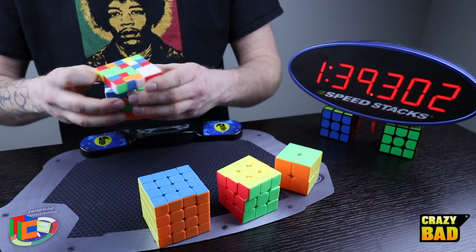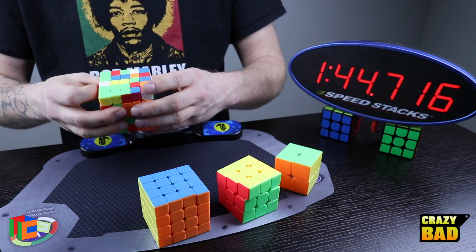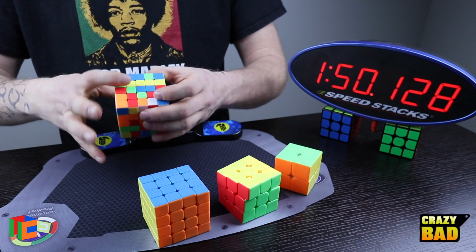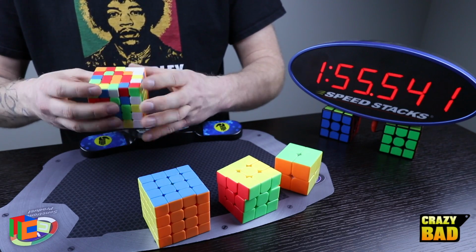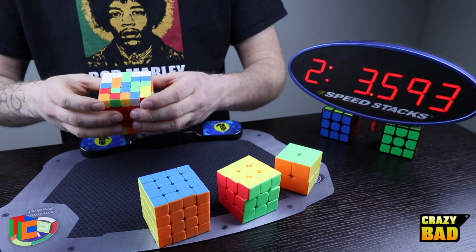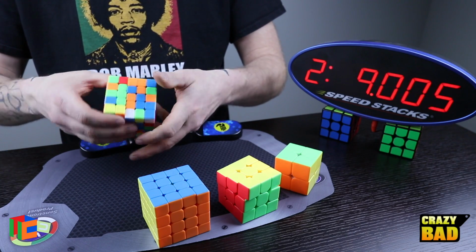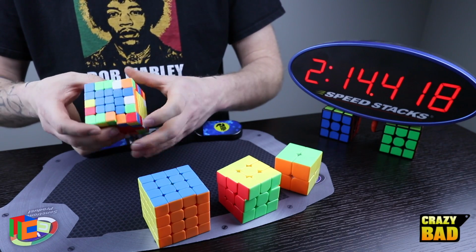Now, what I've done to all of these puzzles is I just tensioned them a little bit, and I've also added DNM 37. Now, the DNM 37 to the 4x4 did open up its outer layers, but the inner layers are really, really lacking with corner cutting. So when you're doing your centers and some edge pairing, doing slices across the center, it really does affect it. It kind of lacks in corner cutting and slows you down quite a bit. So that's why I would still rate this like a completely beginner's 4x4.